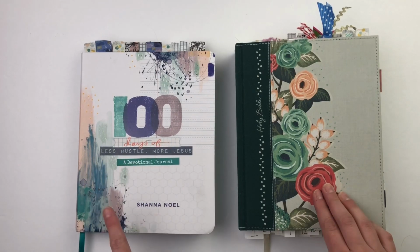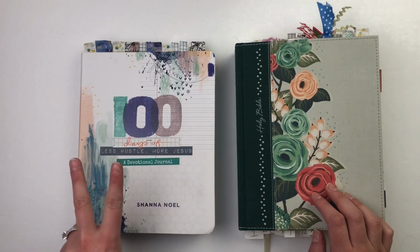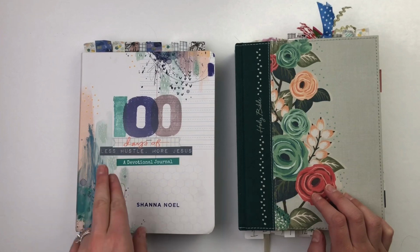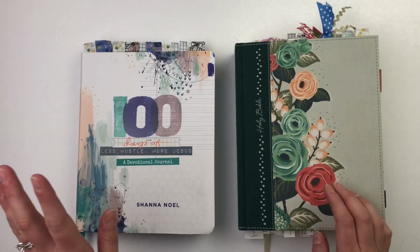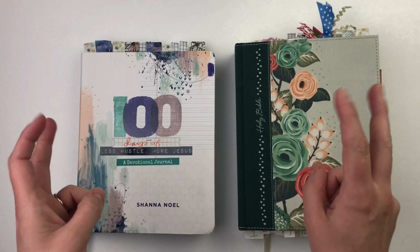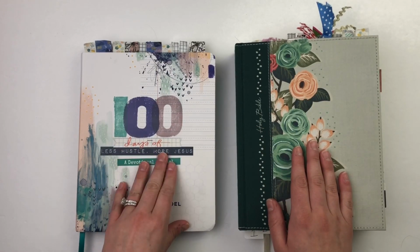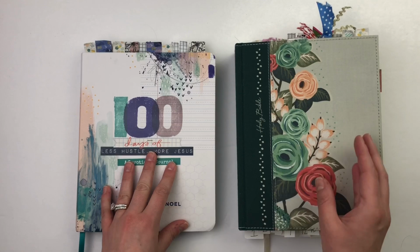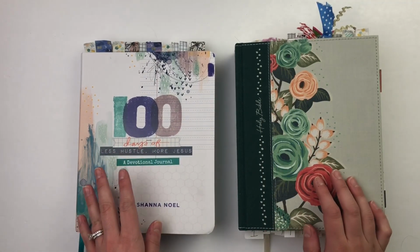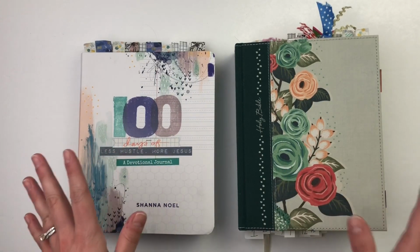But for today, I'm going to show you how I have been working through it for the first 2 weeks. So we are now through the first 14 days. I did a video showing you my ideas and how I wanted to keep somewhat of a pattern, or a template maybe is a better word, for each day. I've kept that some and added things to it on certain days, and that's the fun part: when you have time, go and do more and embellish more. And if you don't, then keep it simple and it's fine. And so that's what I did.